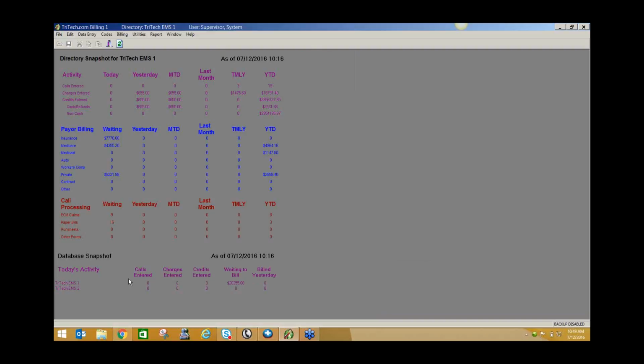Again, if your state has a specific question on the location, sometimes on the unit, but most commonly on the payer codes, that's where those get turned on. Again, many of these utilities will not be visible, and you will need to contact TriTech support or TriTech sales to have the utilities turned on. Many of these utilities are dangerous, and we have a caution that perhaps the first time you run them, you certainly would want someone from TriTech Support Services to be able to give you some help. At this time, I'll take any questions.